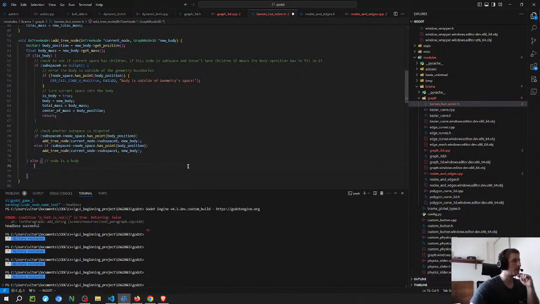So if it is a body, then I have to check. I check to see if the... no, I don't need to check, because I'm gonna have to split, because the way that I'm doing it now, the node's gonna have to fit on the space if it hits this branch. Because it's either... I think the easiest situation to think about is the beginning.